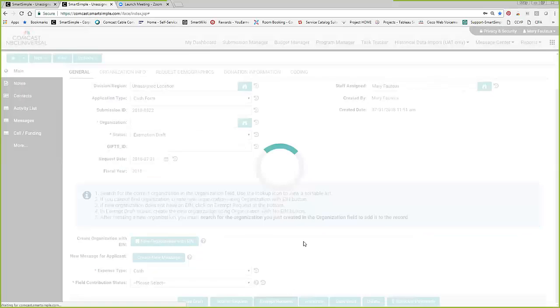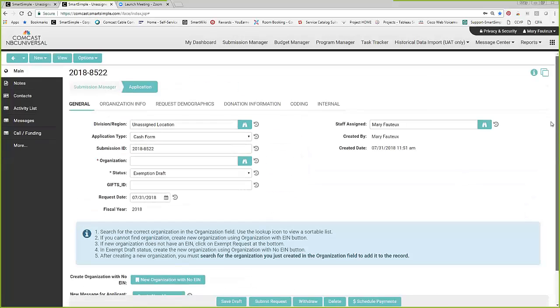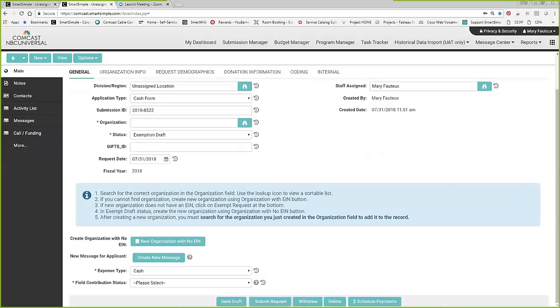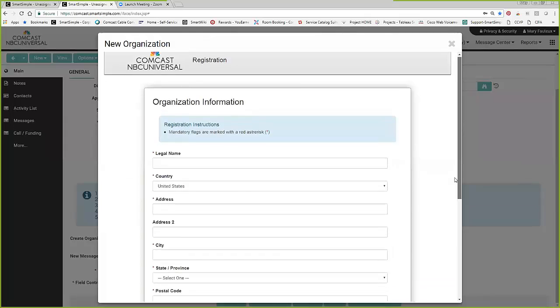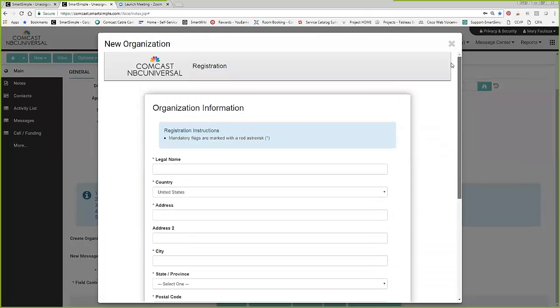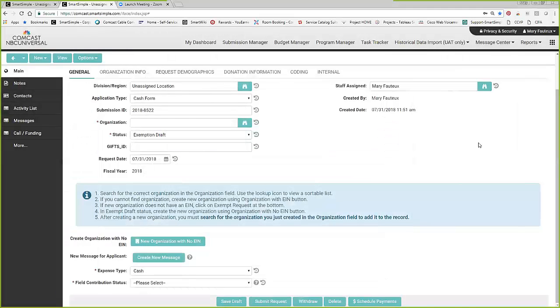I didn't set this one up, but basically when they click exempt, if it's not in the database, they get a new button. It looks the same, and all they do is enter the information manually instead of pulling it in from the IRS database. That's only if it's not in the database, and then we do our separate eligibility review manually. Does that answer your question? It does, on many levels. That'll help prevent the workaround and also the extra step of GuideStar, so I appreciate it.